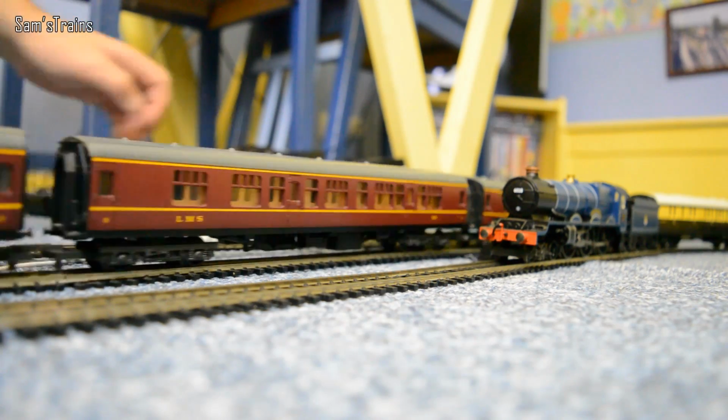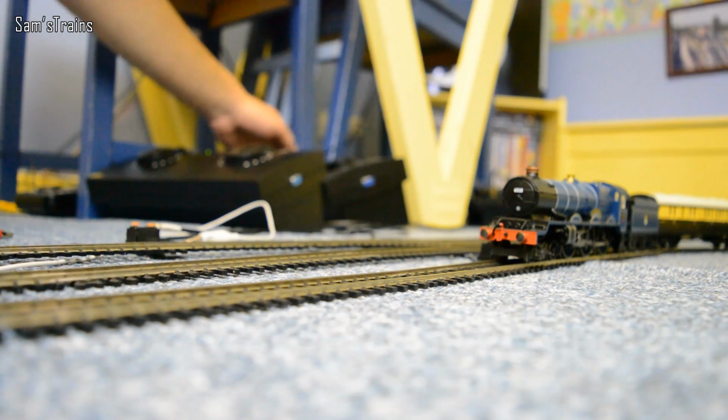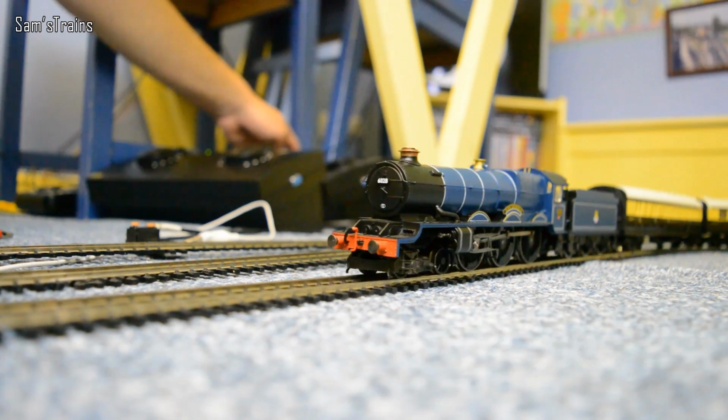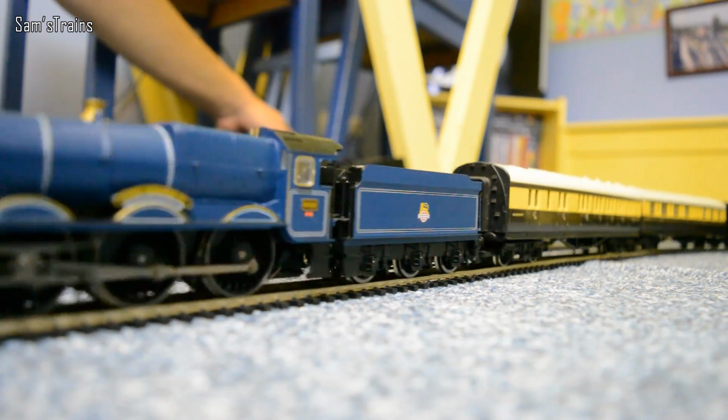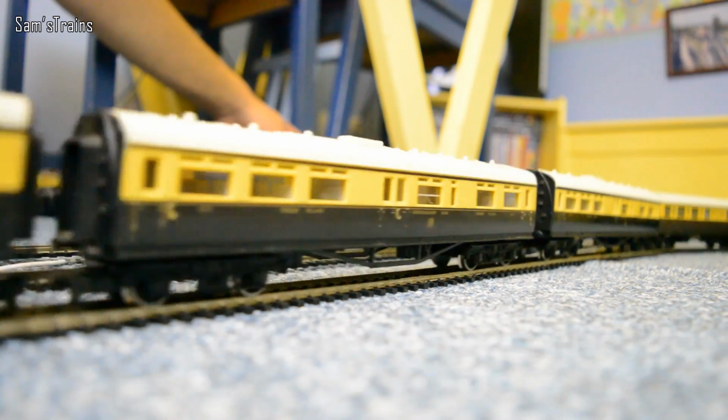And also, just to top things off, I've also serviced the King class. So let's try and do a nice gentle start, and I think there are 5 other 460 locomotives hiding on the layout today. So as always, your challenge, if you want to accept it, can you name them all? So yeah, get train spotting.